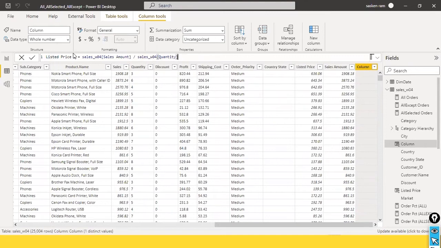Yeah. This formula, don't literally go by it, because the sales amount here could be after deducting the tax, and some customers you would have given a discount. And again, the prices will also change over a period of time.